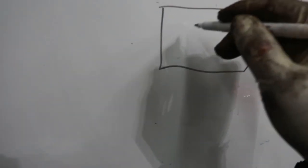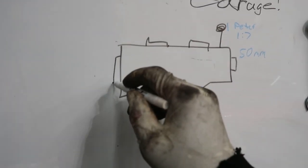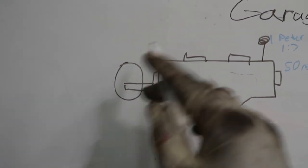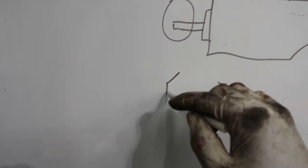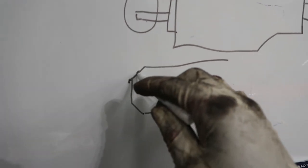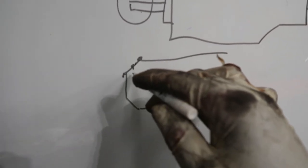So just for context, let's say this is your transmission here, that's your output shaft, and this is my TKO, and there's my shifter, right? So anyways, you've got an input shaft, which is this guy, and I drew all of that for no reason because I'm still gonna have to blow up my drawing. But anyways, the end of the input shaft looks kind of like that. It's beveled, and I think what happens is when you go to put that thing in there, either this edge here or somewhere along here or somewhere along here makes contact with the pilot bearing, and it's just not able to slide past that point.